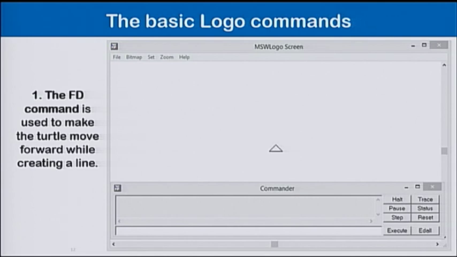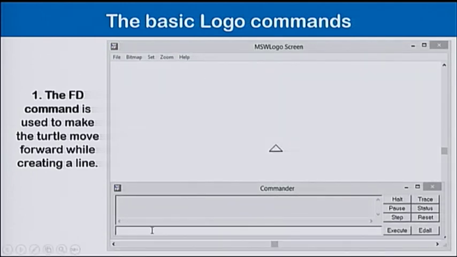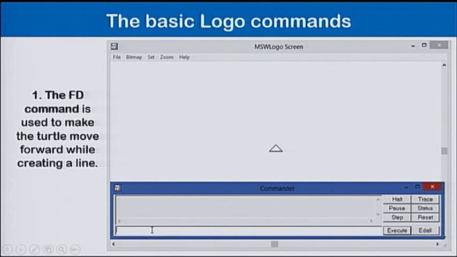We will type the FD command in the input box, followed by 100. A line of 100 units is created.